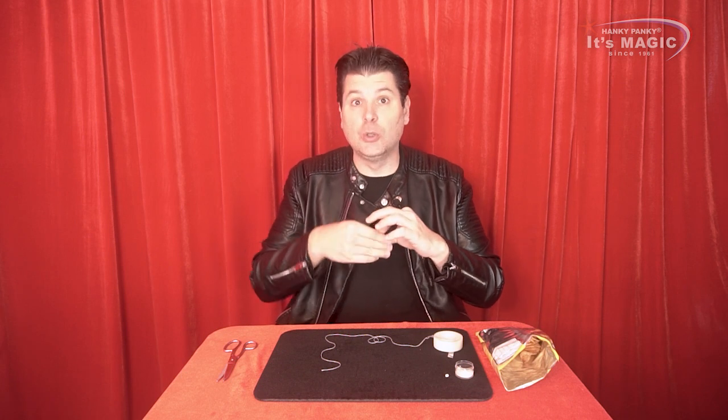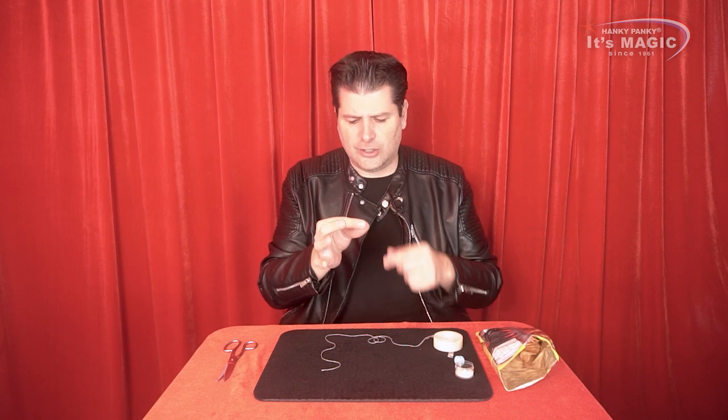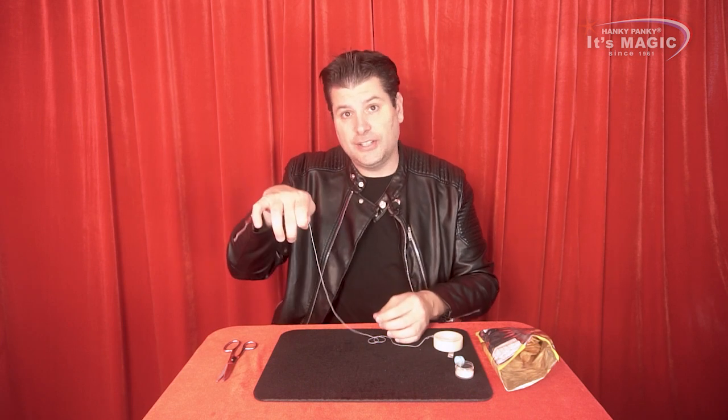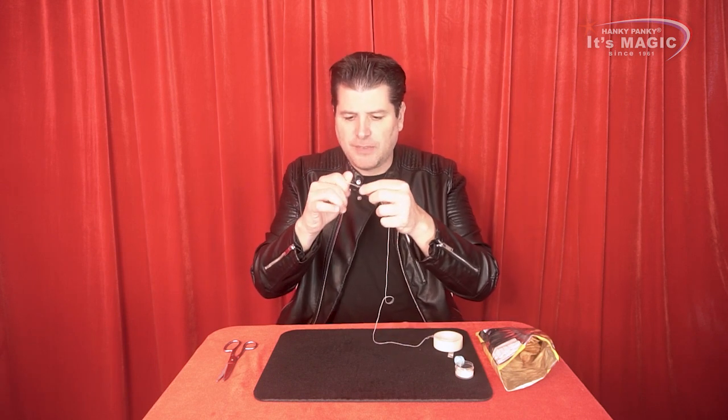I prefer the white one, so if you get a white one at an office supplies store it's much better. I'm going to create a little ball of about half centimeter diameter. This is very sticky material. I'm going to grab it and place it at the end of the thread, then run it a couple of times in between the little ball, mixing and securing the thread inside of the ball.